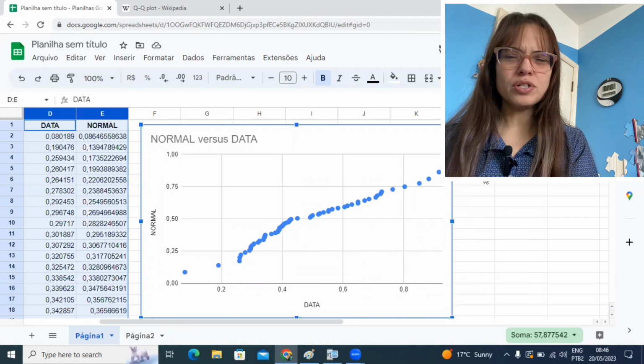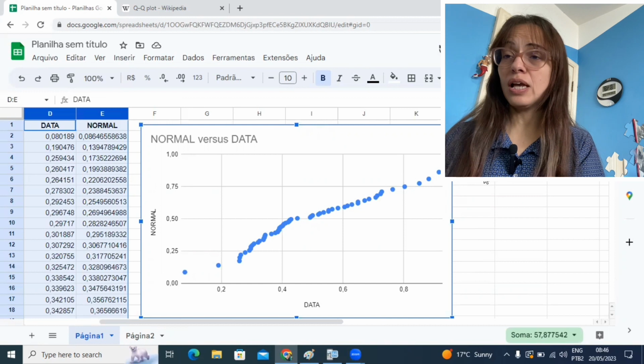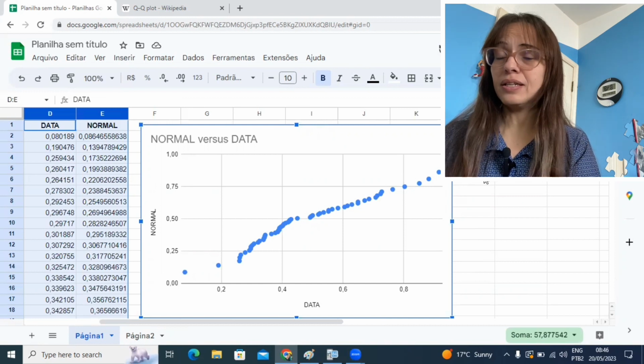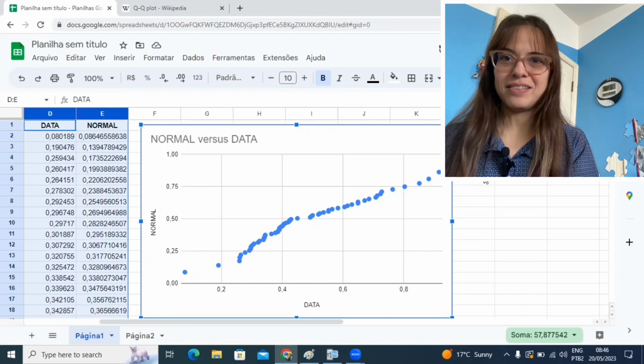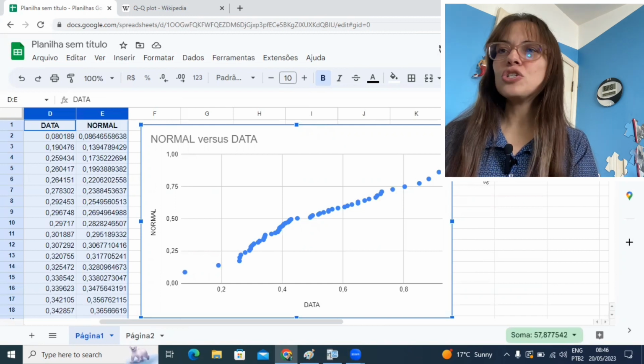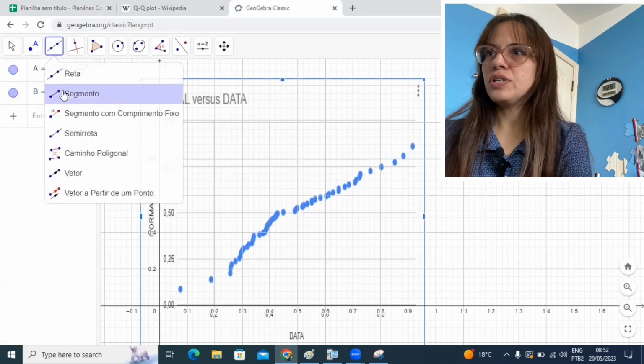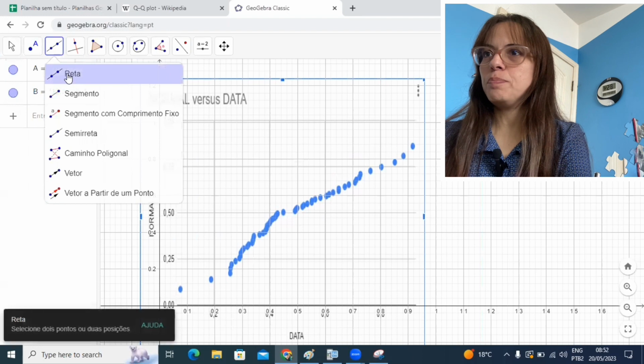And I don't really want to ask Google Sheets to put a line of best fit into that because it's not going to look good. I can clearly see with my eyes that there are two different lines. So maybe instead of doing that, I put this image into GeoGebra like I did with the other one. Here, that's good enough. I don't really need it to be perfect.